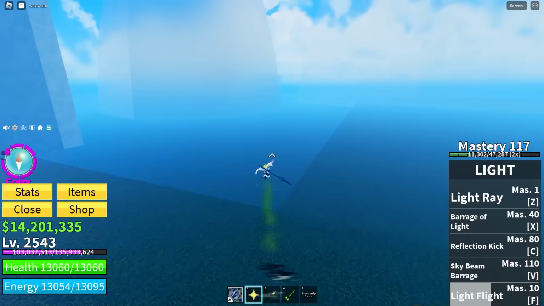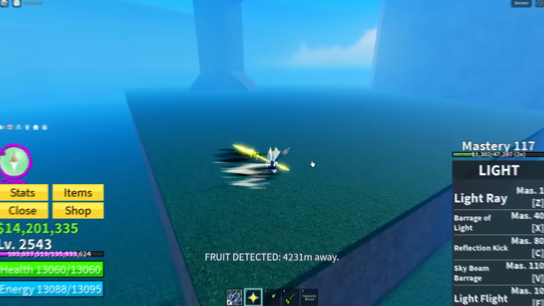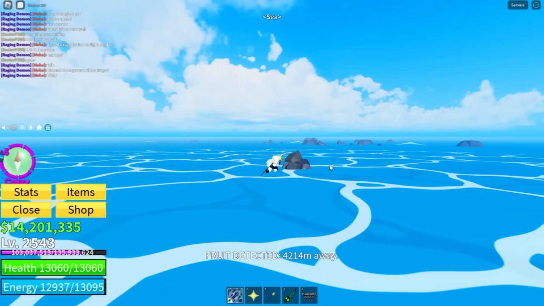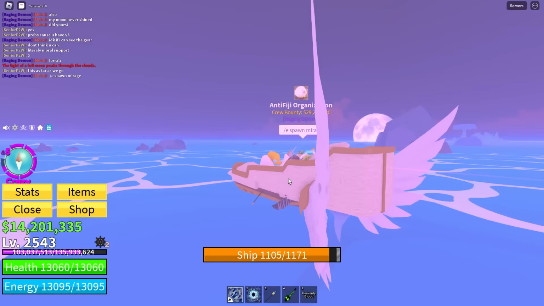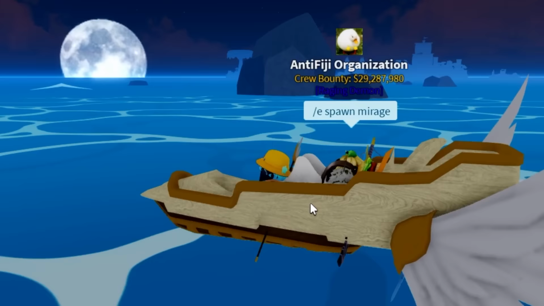The pitch black is crazy. It's about that time for Mirage to despawn. Yeah, I called that on the dot. Oh, man, oh, man, bruh. He's typing codes. E-spawn Mirage. I'm just sad. A full moon is out. Now look, did my mirror fractal disappear?